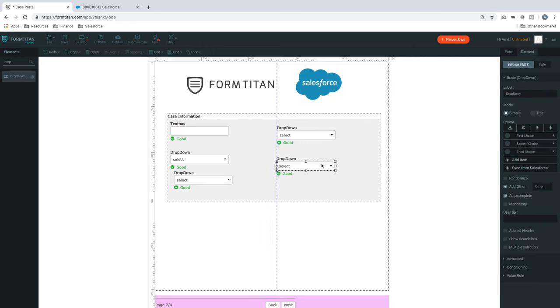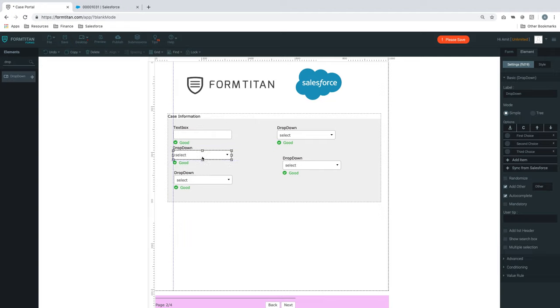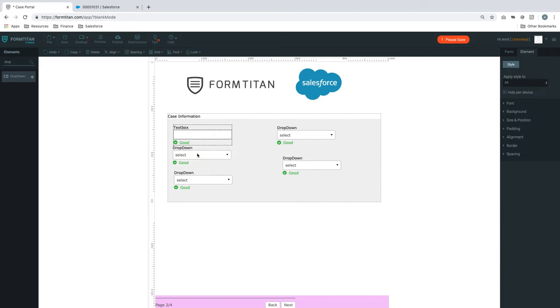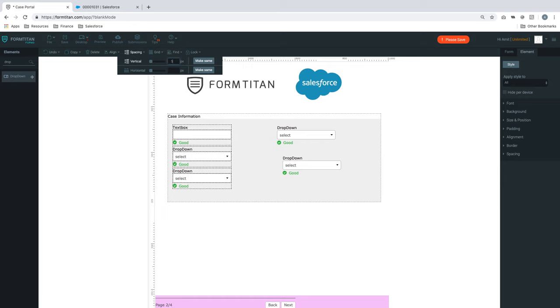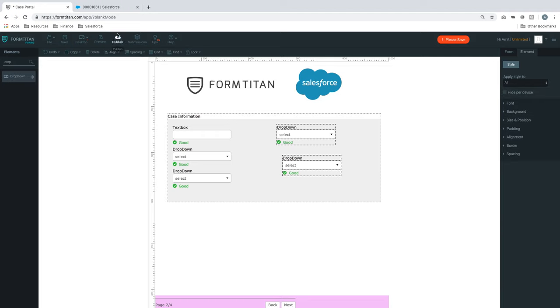And another drop down. Okay, so let's go ahead and label these correctly. First we'll align them to the left, spacing can be 5. There we go. And then we can do the same here. Align to the left, and spacing can be 5.